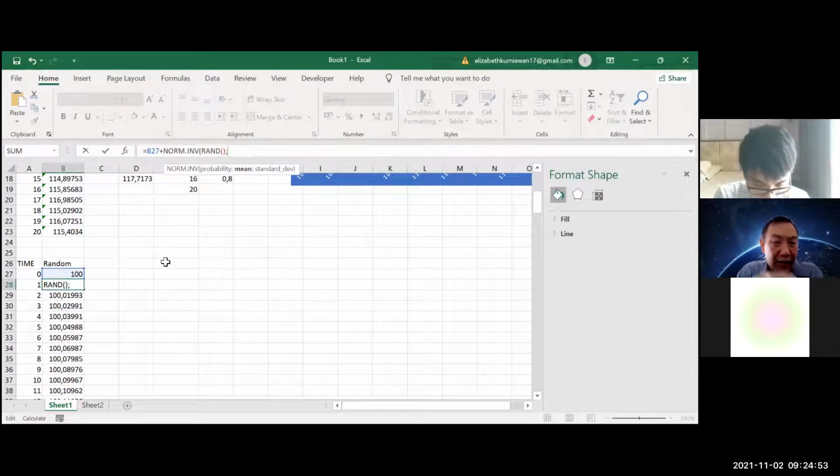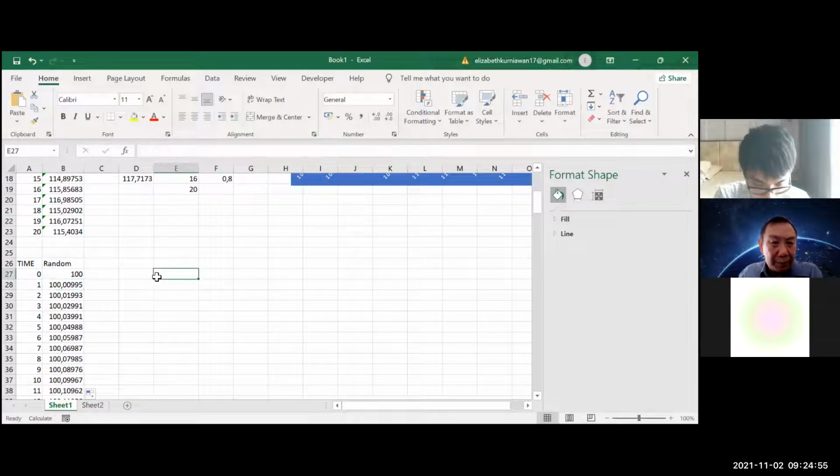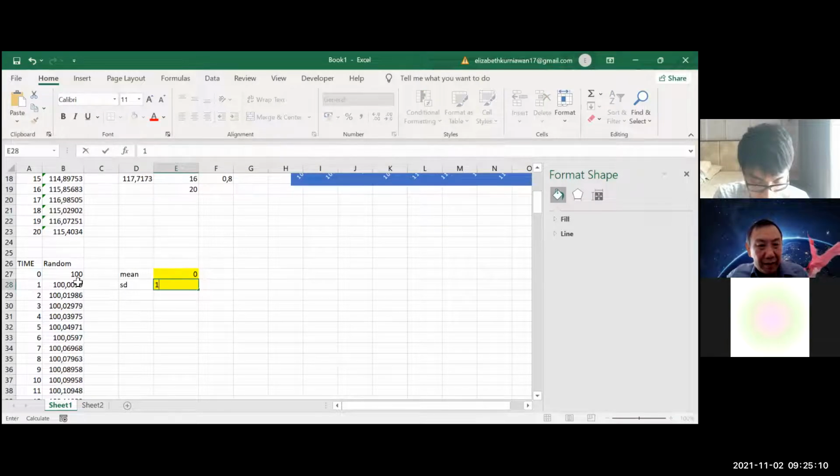You can type another cell for mean and standard deviation, STD, and you put a yellow cell there. So first you put 0, and 1, right? And you name it mean and standard deviation. Oh yeah, gotta name it.